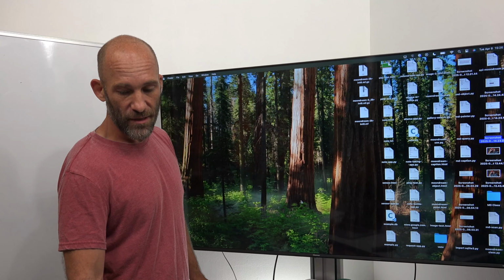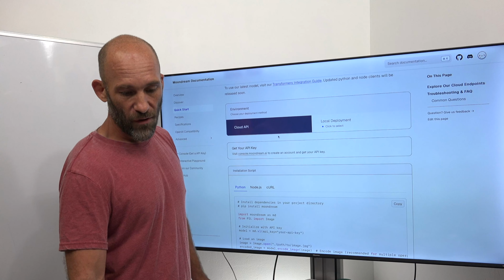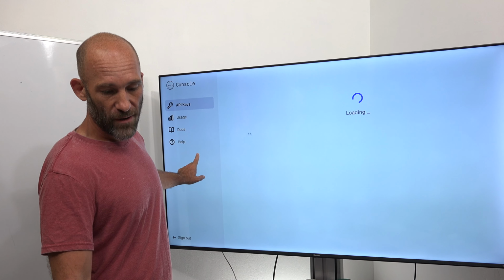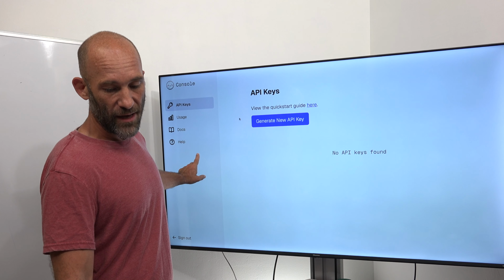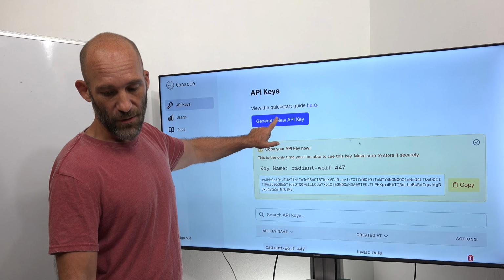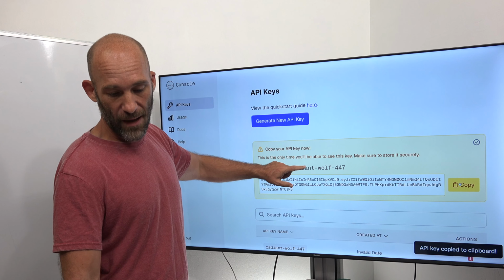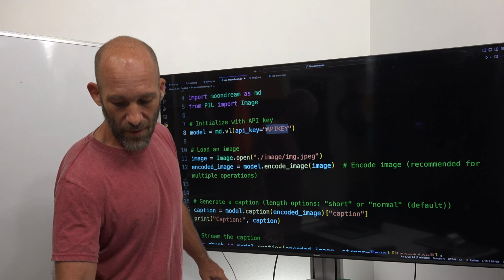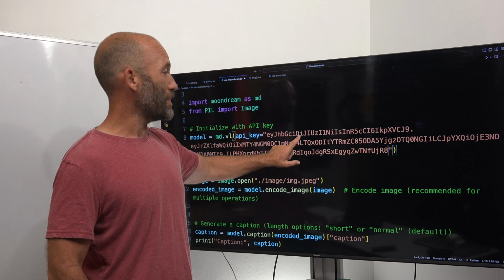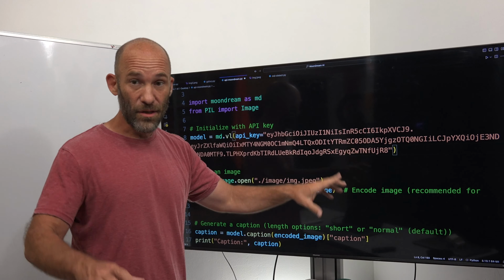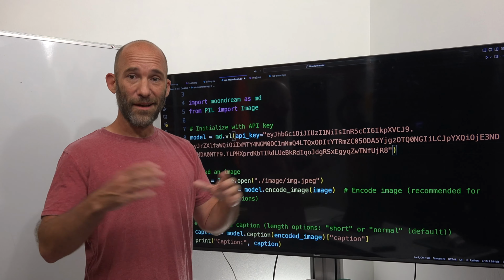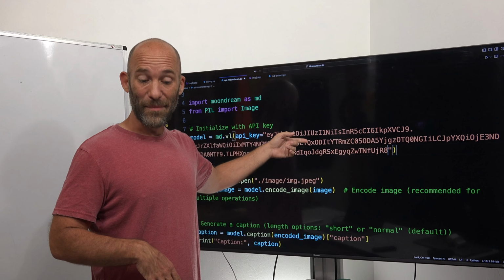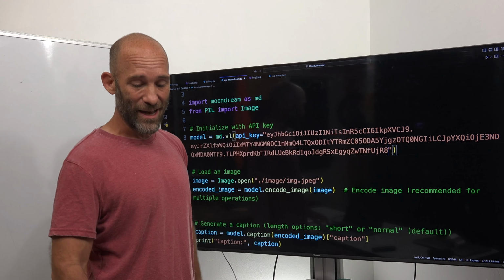So what I can do is I can simply go over here. Again, I can go to console, right? From console, I can go to the API key. I can generate a new API key. I can hit copy. I can then come back to my code, get rid of this initial API key, and basically just paste that API key in there. So if you're trying to run this script and it's not working for some reason and the API key doesn't look right, this is going to be the thing you're going to need to troubleshoot. Go get that API key.